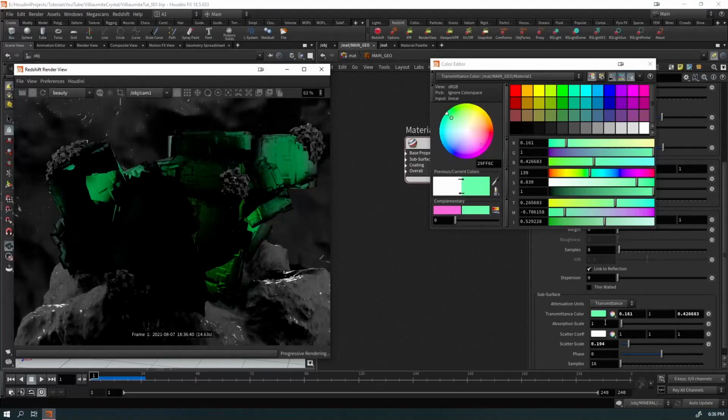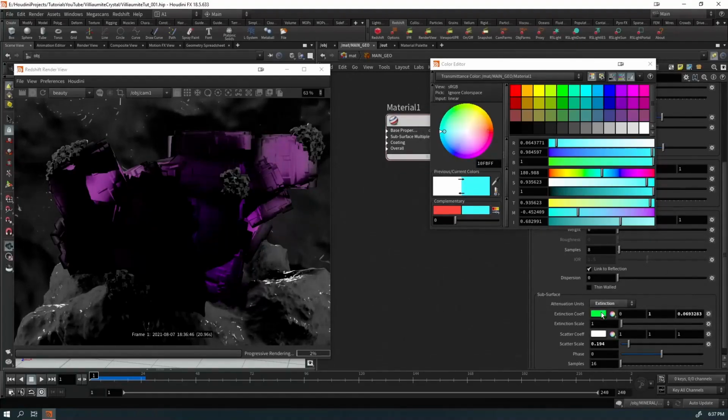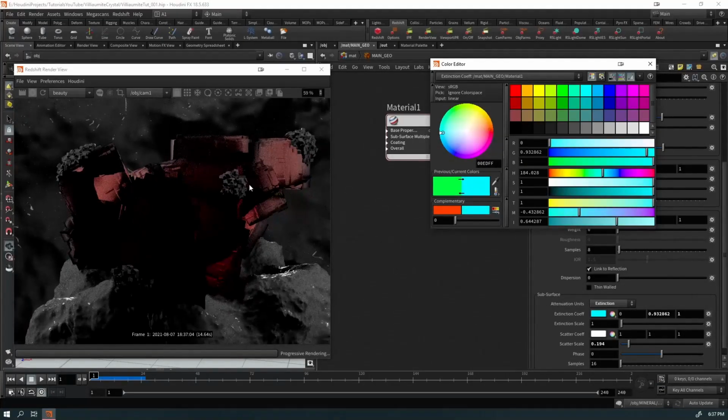So whatever you prefer, I'm just going to stick to extinction. We want to get this red effect, so I'm just going to bring it here. Let's use this. Actually, I think I'm changing the other one. Yeah, I was. All right, this looks pretty good.